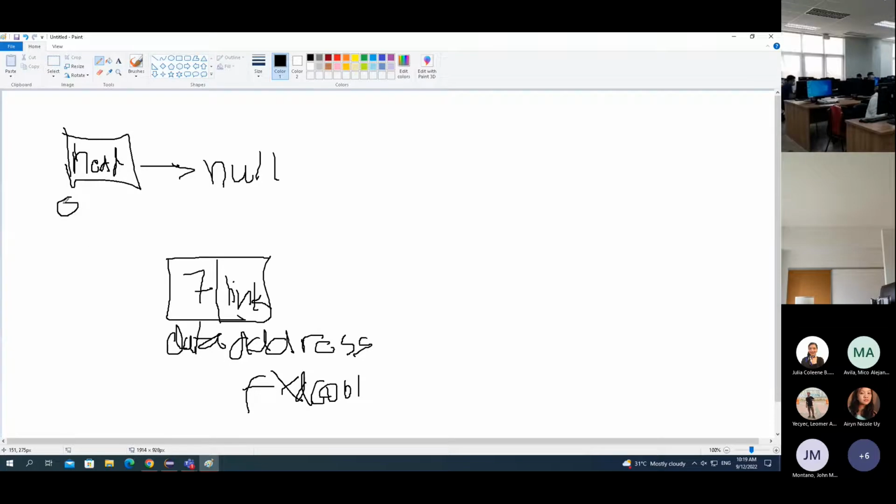Let's say the address of the head is FX 001. So we connect them, and this time the address of this link will be the address of the head. No, they don't have the same address.